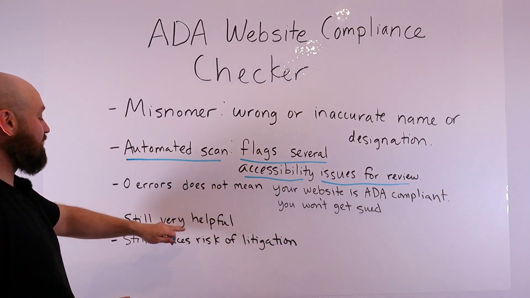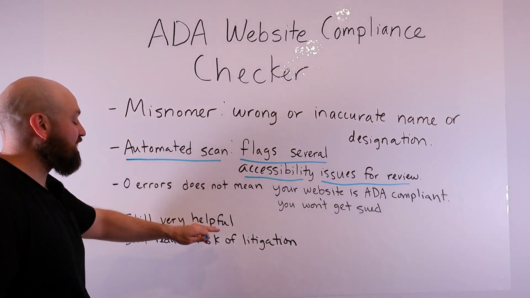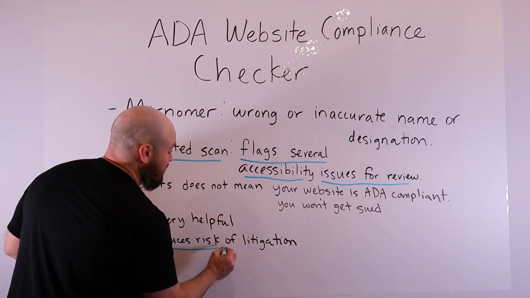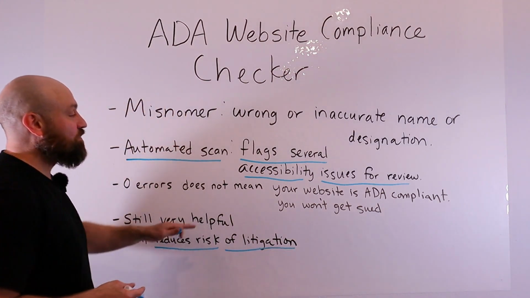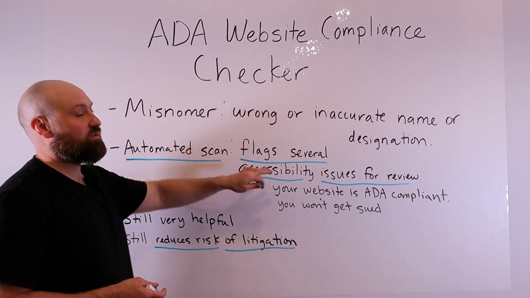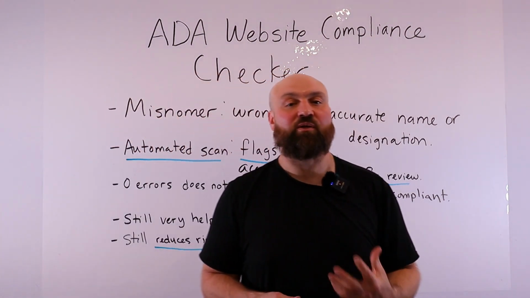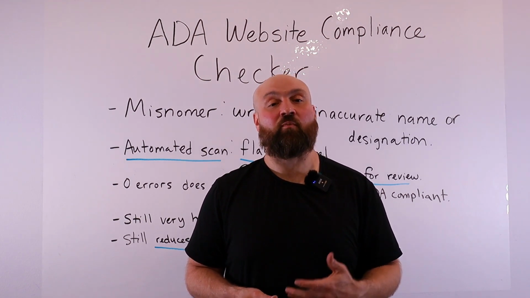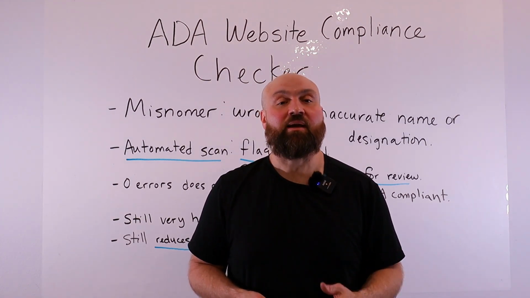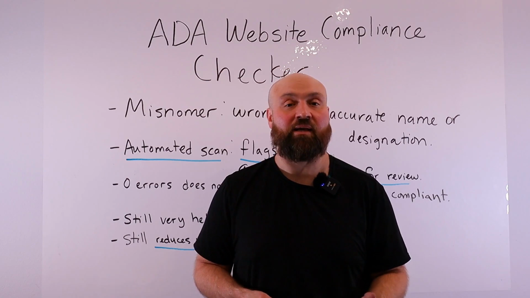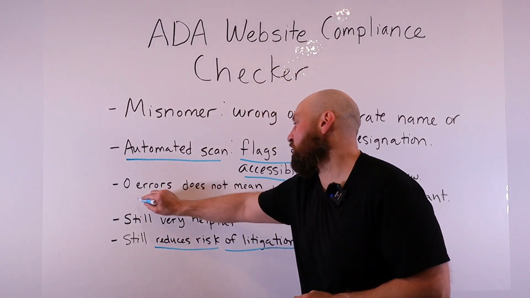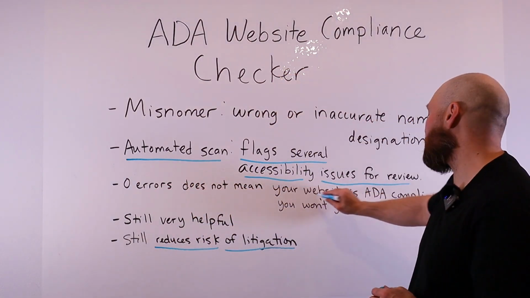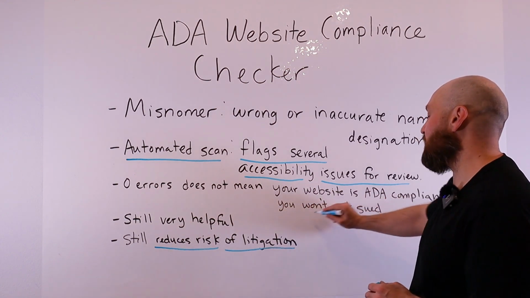And so that's what I have on the whiteboard: scans are still very helpful and they can help with reducing risk of litigation. But it's important to note that they are not conclusive. Even if we had 0 errors returning for our website, it doesn't mean our website is accessible. It doesn't mean our website would be considered ADA compliant. It just means that the scan is not showing any errors. So again, what I have on the whiteboard here is 0 errors does not mean your website is ADA compliant. It does not mean you won't get sued.